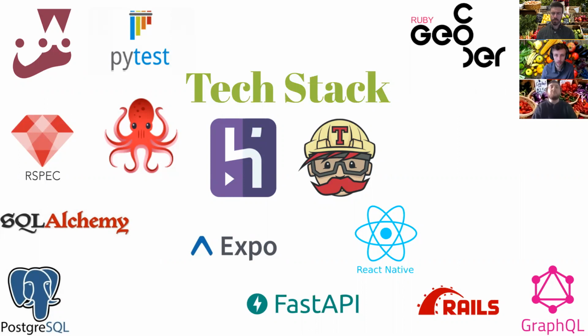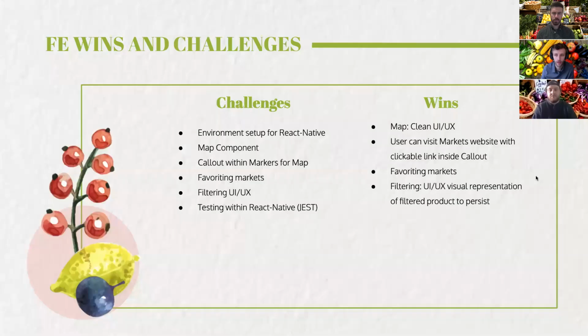We use PyTest for testing there, and both backends are running on PostgreSQL, as well as using Travis CI for continuous integration, and are deployed on Heroku. On the front end, we built the app in React Native using Expo, and we use Jest for testing, and the front end is also deployed with continuous integration. Now I'm going to pass it on to Quinn to discuss wins and challenges on the front end.